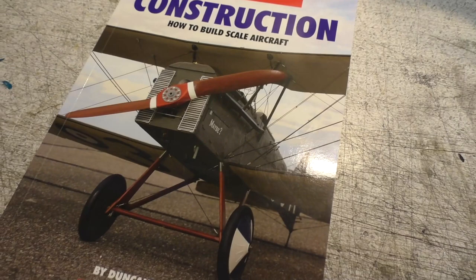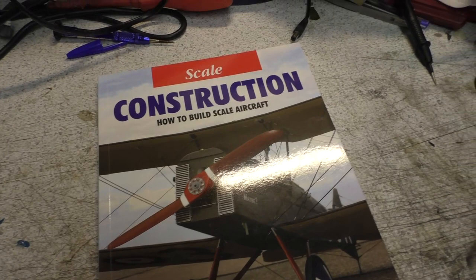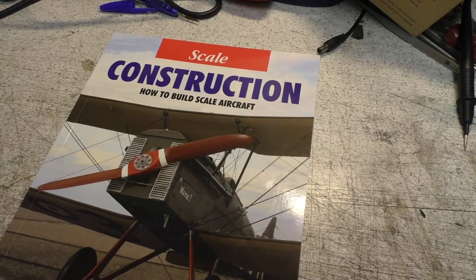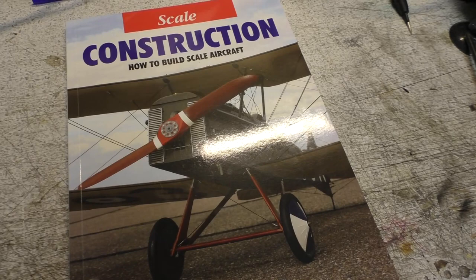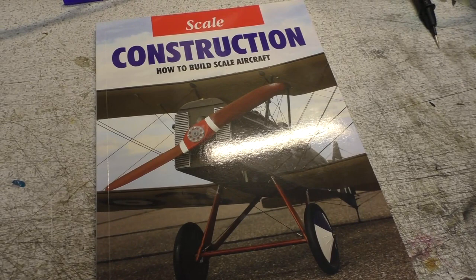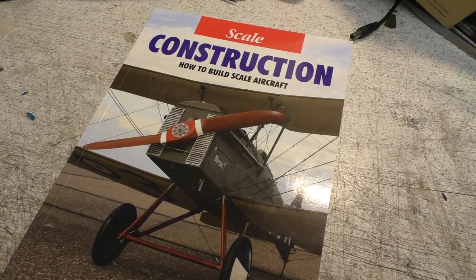The Spitfire I'm going to do is going to be waiting a little bit. The guy I'm building it for hasn't even learnt to fly a plane yet, so he's a long way off flying a Spitfire — I'm in no rush to build that for him. So I'm going to be doing the chipmunk, which is actually from Sarek. Sarek do a laser-cut pack for that, and they also do a short kit. They also do vac-forming as well. The canopy on this chipmunk is lovely — we'll have a look at that kit very soon.